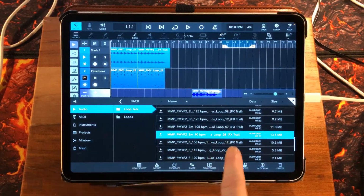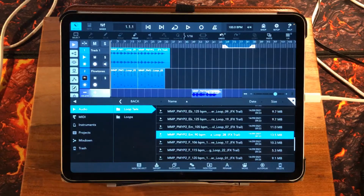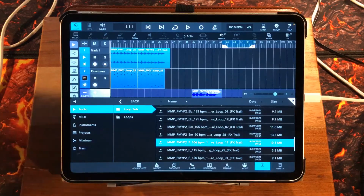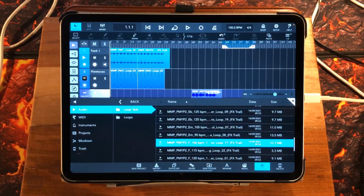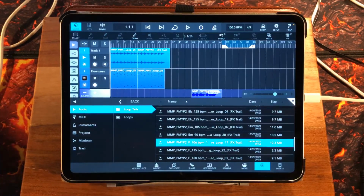It's easy to find. You just find MIDI loop 28. It'll be the same name, the same kick, but because it's MIDI, you can do what you like with it. You can transpose your MIDI as well to whatever you want. All played by a real human being.